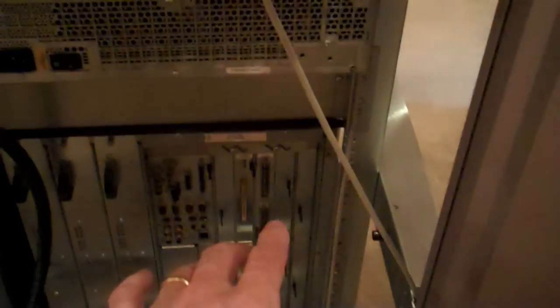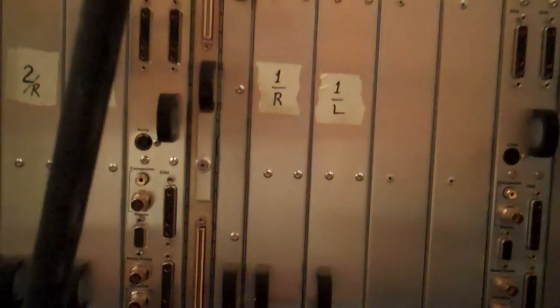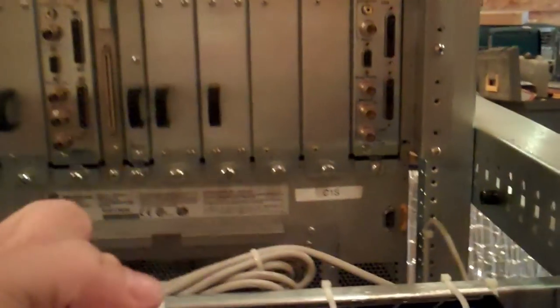First you'll take all the cables off the rear — pull all of the SCSI cables and things like that off. You want to take the cross towns that go from the K-Towns to the cross towns, or maybe these are the K-Towns. Take those cables off. You're going to take your power cable out of the storage bindle, which is down the bottom here. Then disconnect the compute module power, and SCSI box power and the SCSI cable.